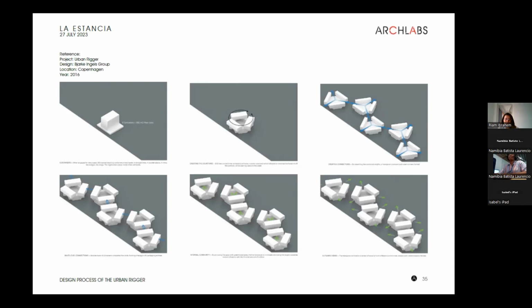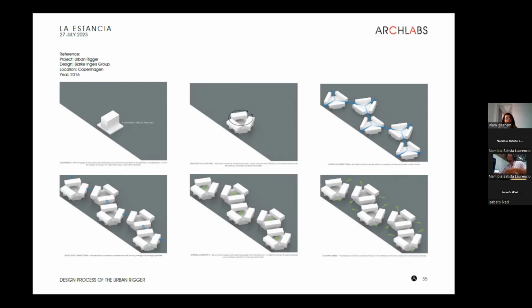They first stack nine containers, and after they are stacked, they create a triangle form around a circle of the same amount of containers. After that, in the third image, they create the circulation of the second level, because the first level, the platform, is partially on the water too. The idea was to be able to connect from one point to the other.